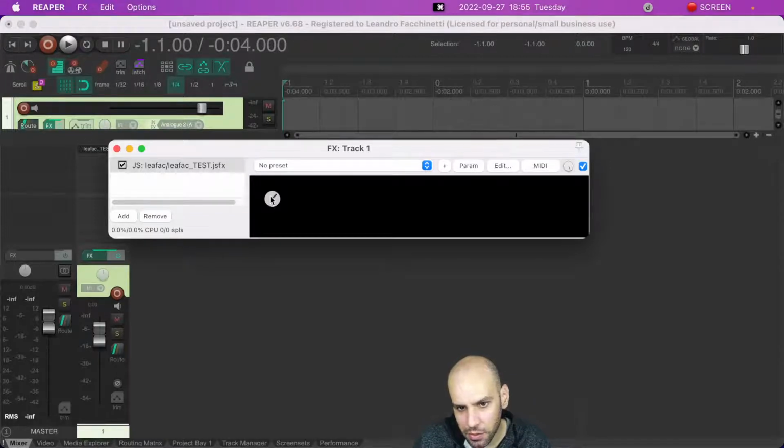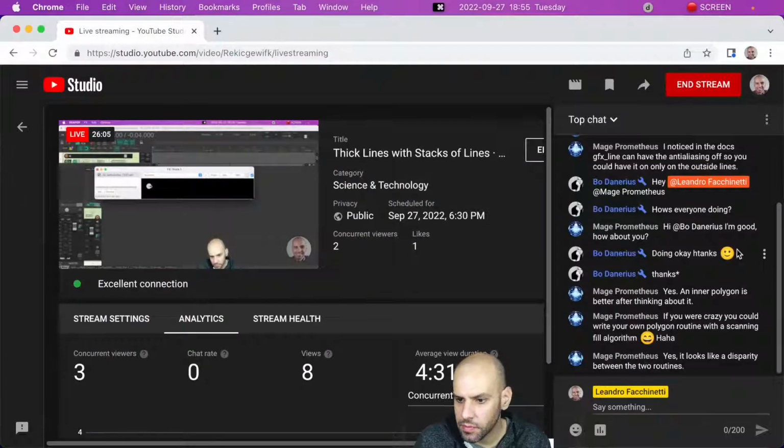Sometimes the gap goes away. Very interesting. It looks like a disparity between the two routines.